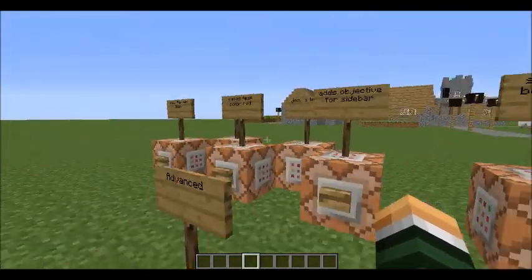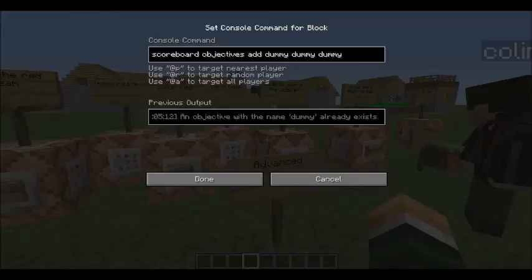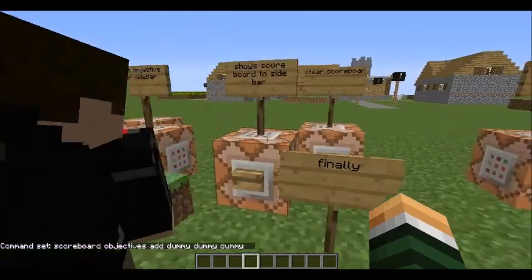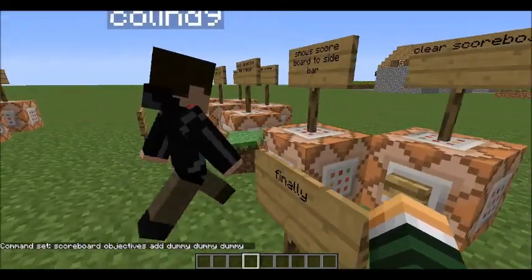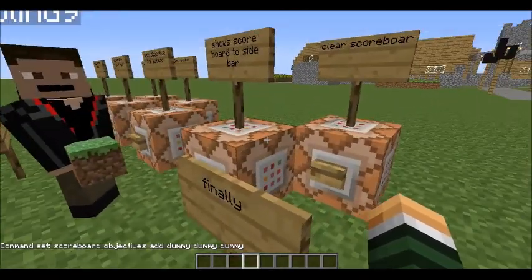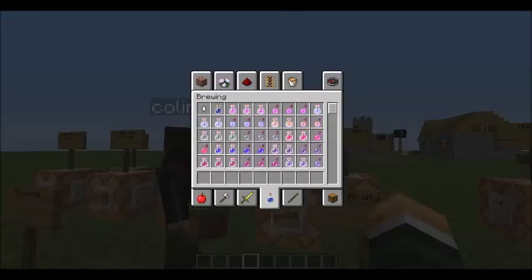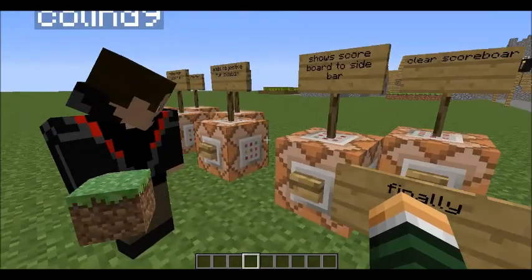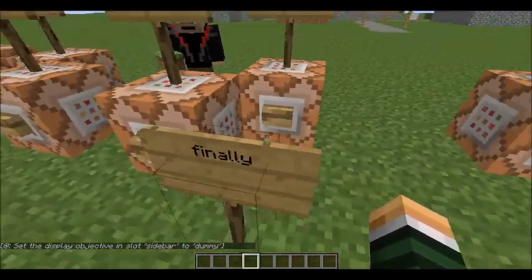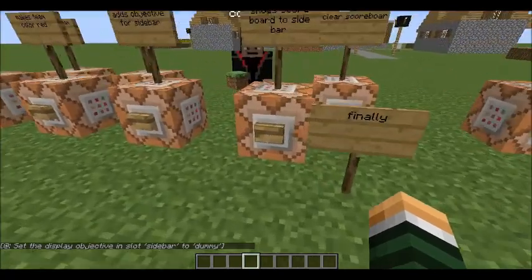For most scoreboards, you're going to want kills, so not dummy dummy dummy, but kill kill kill. Now you want to move it to the sidebar, because right now we have the objective, but it's nowhere to be seen. So we have to add it to the sidebar. As you can see in the chat, to set display on the sidebar, it's scoreboard objectives setdisplay sidebar dummy.